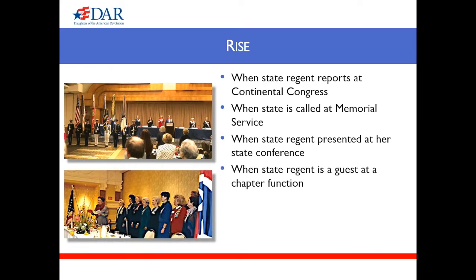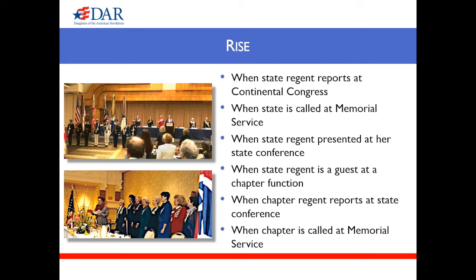When a state regent is introduced as one of a group of state regents present, as at a DAR school function, it is not necessary for a member in attendance to rise when the state regent of her state is presented. The chapter delegation should rise briefly when the chapter regent is called upon for her report at state conference and at the memorial service when the chapter is called.